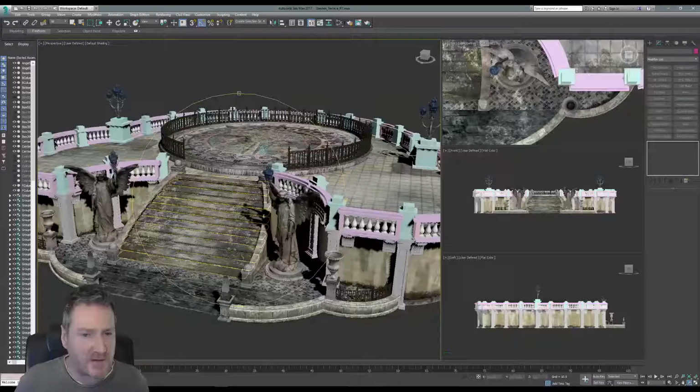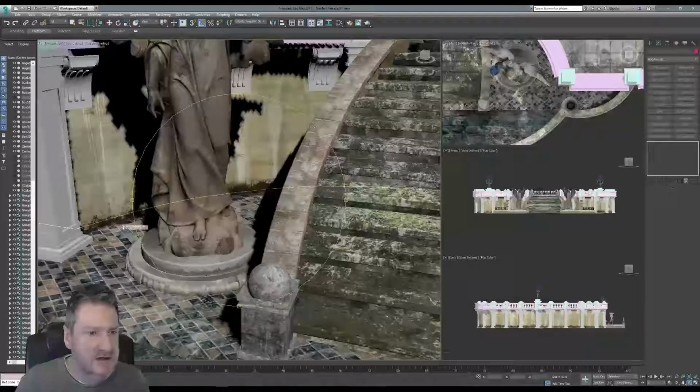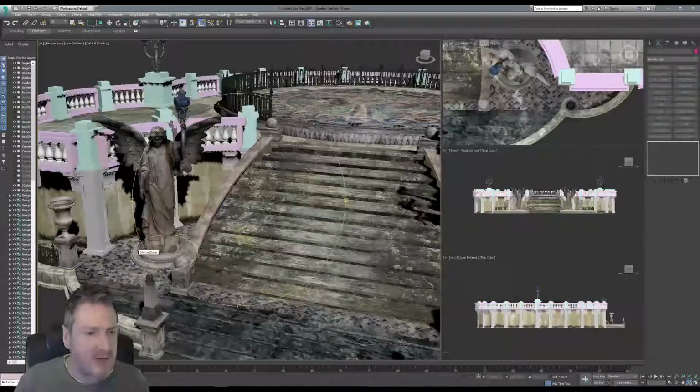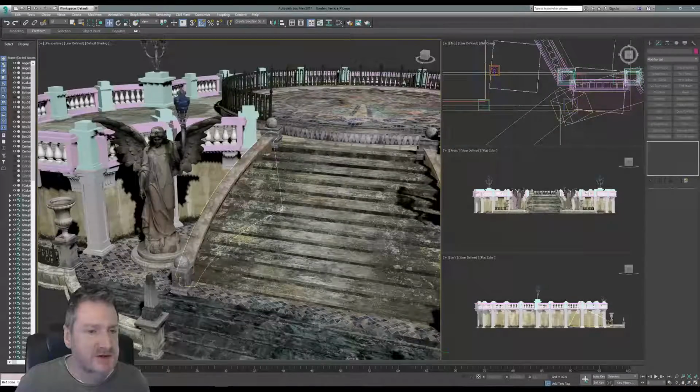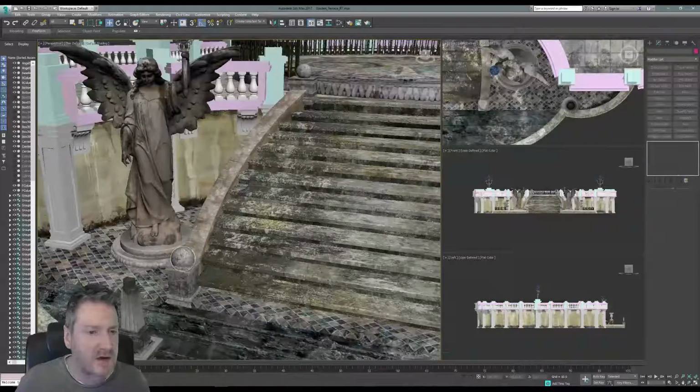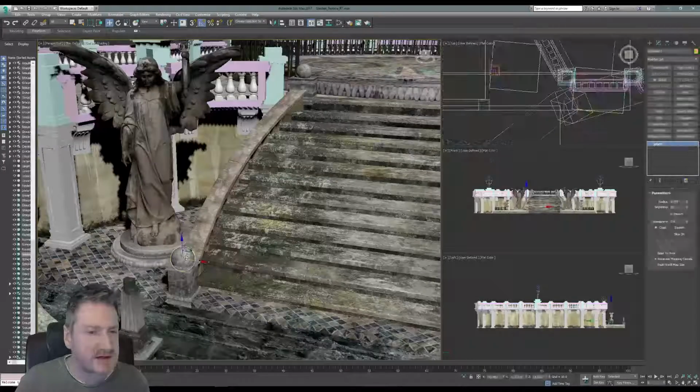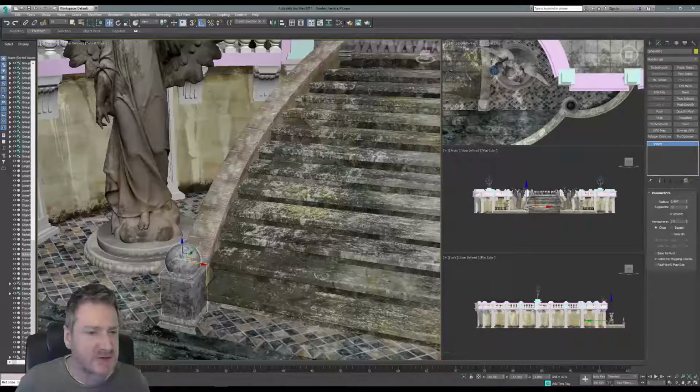We finished our borders here on either side. We put some dirt on the lower tiles around the edges here. We fixed our stairs not going all the way to the edge. We textured up all of the columns. I want to add a bit more interest to these spheres sitting on top of these columns.